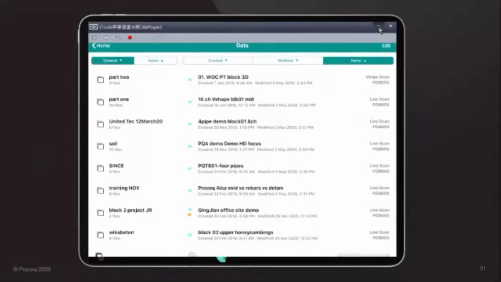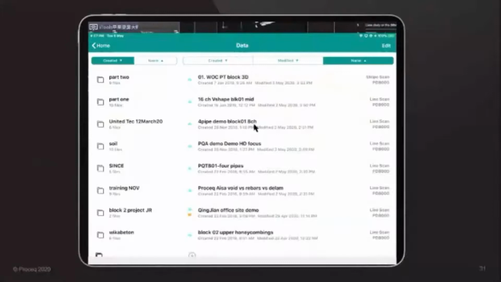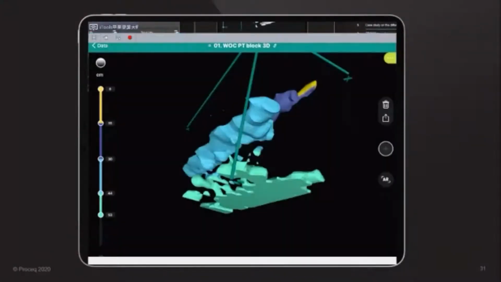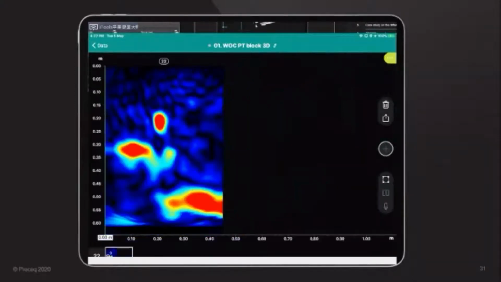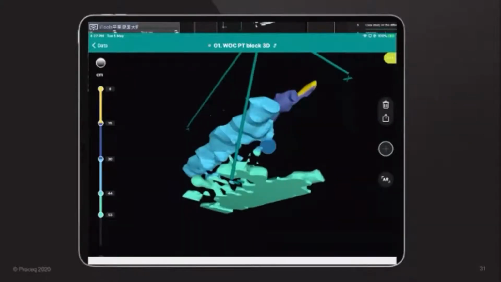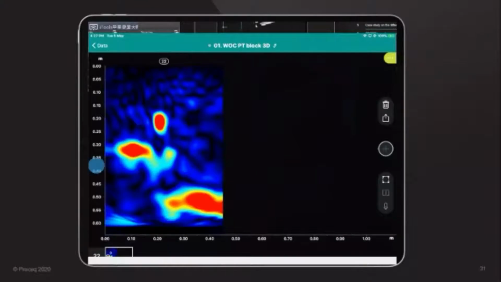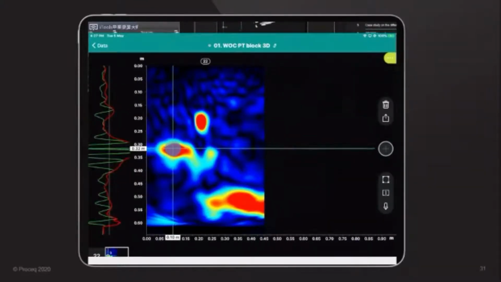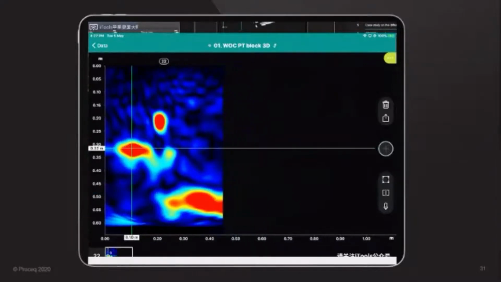I just open a previous work. So you should look at this image. We can simply swipe two fingers on the iPad, and you can look at the B-scan view, including the A-scan information. You can do your tagging and find certain object locations.